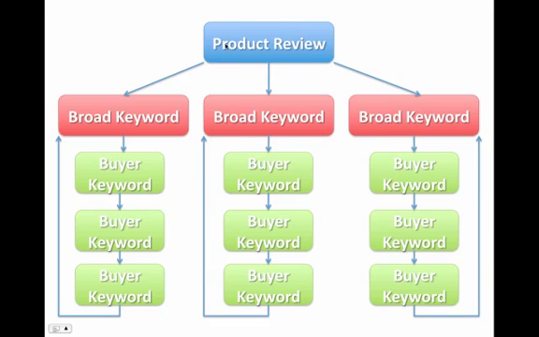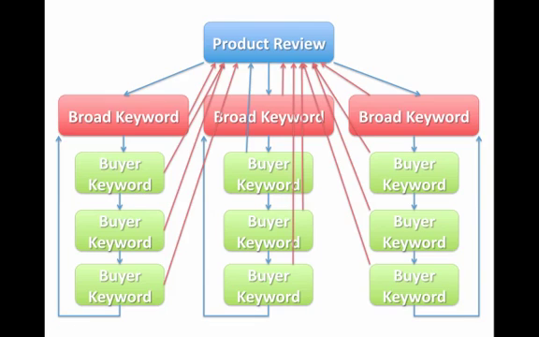And the same goes for the product review. So most of our links we're going to focus on initially going to these top tiers, and then focus on sending some to the lower ones as well. But this way, the links that we build, the link juice, kind of flows throughout the entire site. So it gives the whole site a little bit more authority in the eyes of Google, and makes it a little bit easier for individual pages to rank.